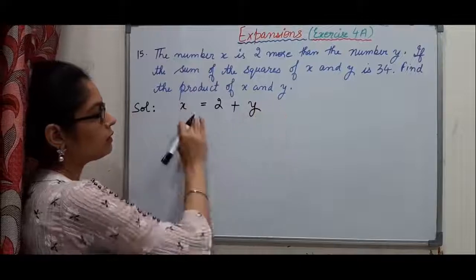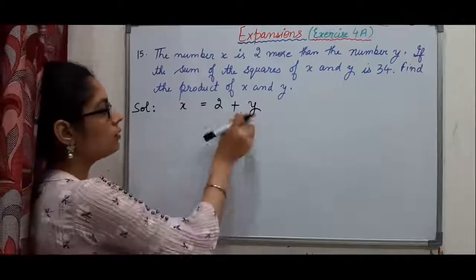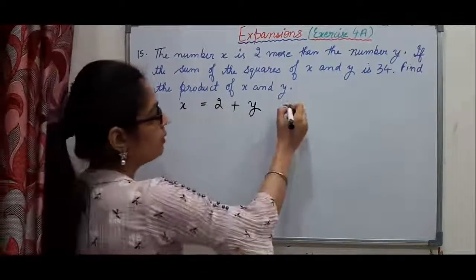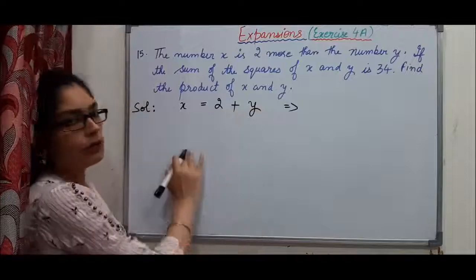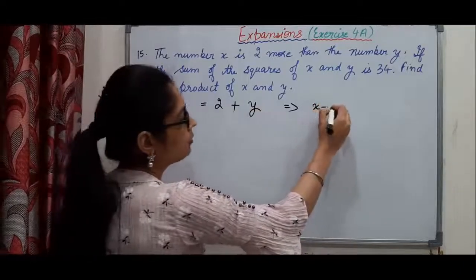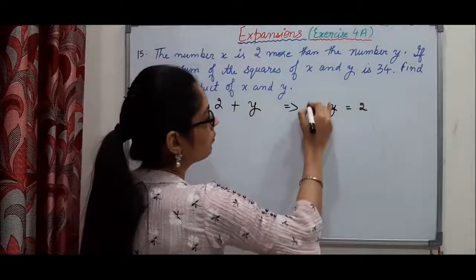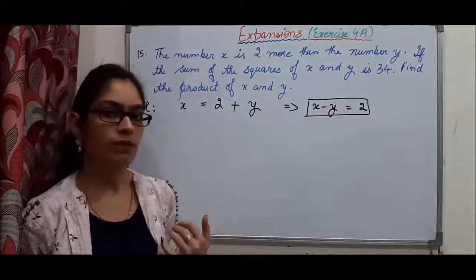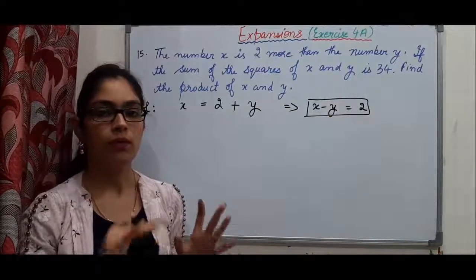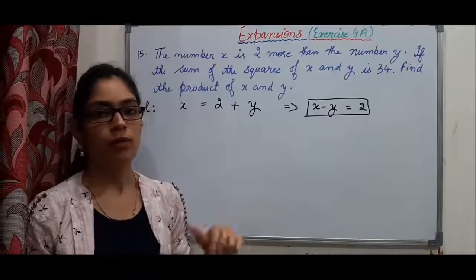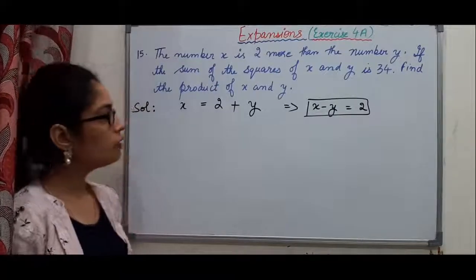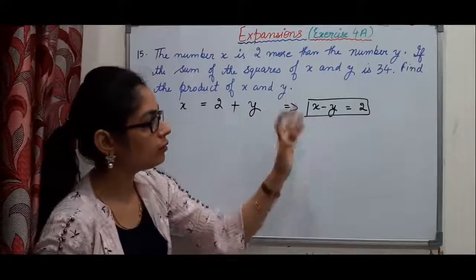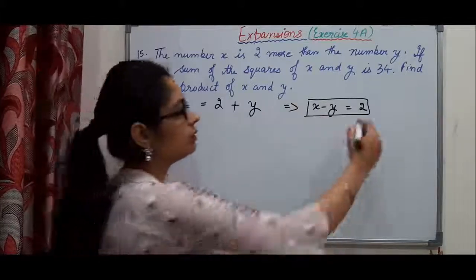See this y, I will just shift it to the other side. Why? Because these are the variables, these will shift to the other side and only 2 will be kept on one side. So this plus y, when we shift it to the other side, will be changed to minus. So x minus y is equal to 2. So this is the first expression. See why we shifted: in all the previous questions, if you remember, all the given things were in the form of a plus b or a minus b. So that is why I converted this into a similar form, the form of a minus b. So this thing I got.